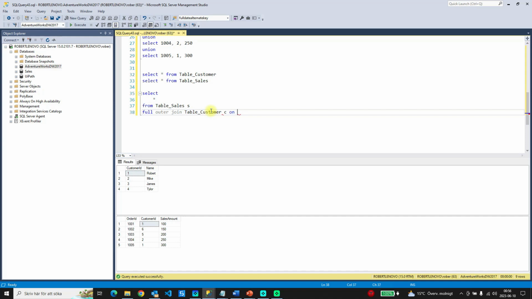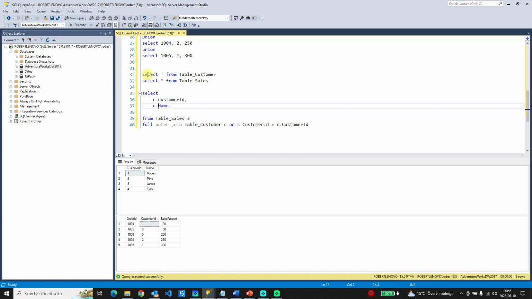And the join condition is going to be the customer ID from table sales is going to be equal to the customer ID from the table customer. And so now, since we have the aliases here, we can select columns from both tables. So we can start off by saying we want the customer ID, and then the customer name.